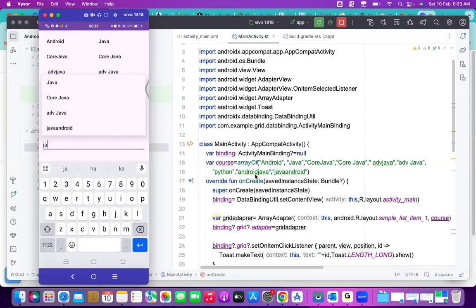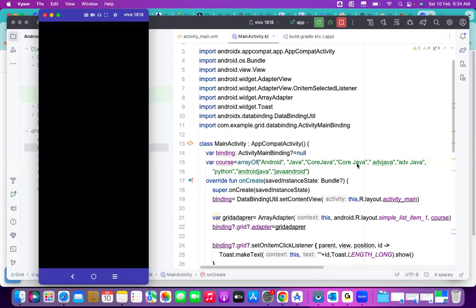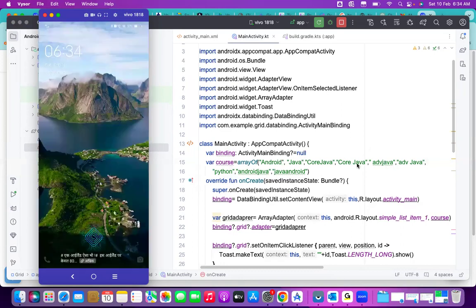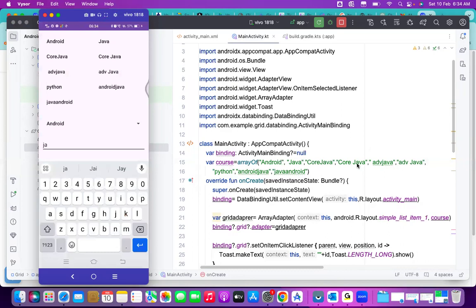Why? Because this search always works on the first letter of each word, starting with the first letter of each word. So this has come for the first one. This is the second word, but it is starting with the first letter, right? Same like this, so that is the reason it should come.